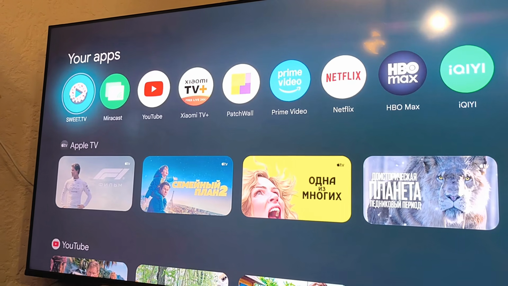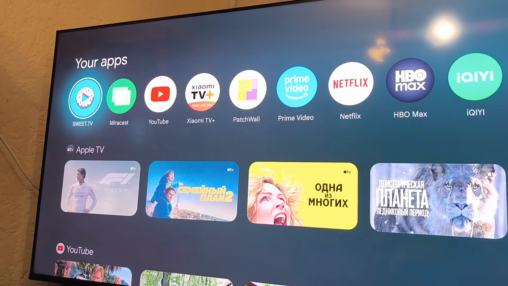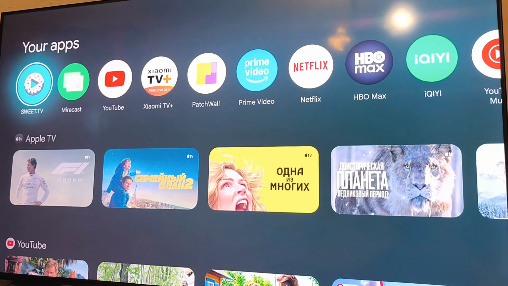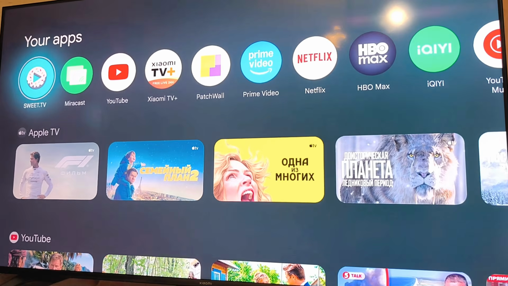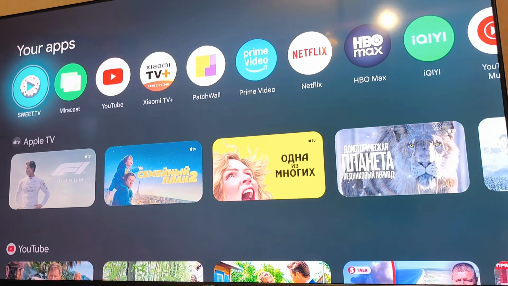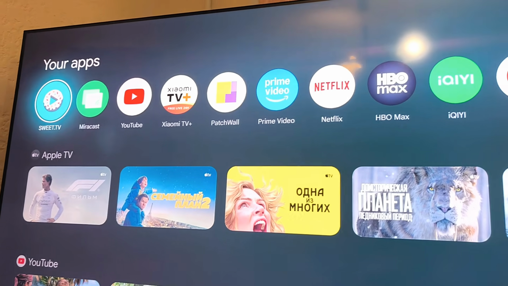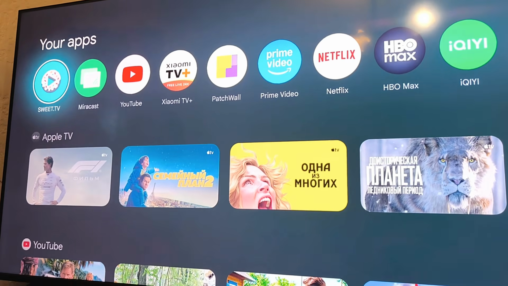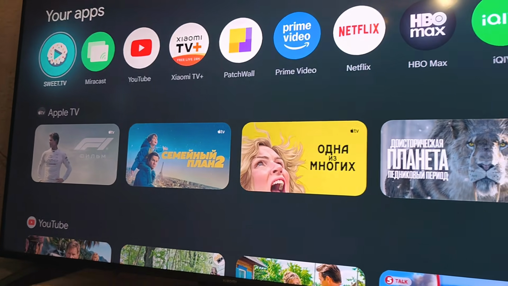Hello everyone, today I'll be sharing a very useful video for those who have smart TVs or smart set-top boxes running Android at home. And even if you don't have an Android system, you still have all of these settings. They just might be located in a slightly different place. So after watching this video, I think everyone will be able to make similar adjustments to make their smart TV run very quickly and efficiently.